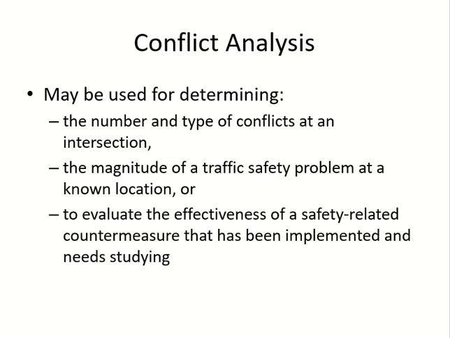So you can do it on the highway as well, no problem. You can do it, but you will not find many conflicts. You will find more conflicts on the intersection because the movements are interacting with each other, which are opposing to each other. So you can do it on the intersections to know what type of conflicts you have and which one of them is higher, which one of them is lower. Based upon that, you can know the problem.